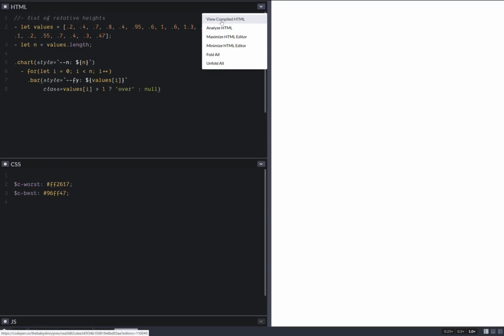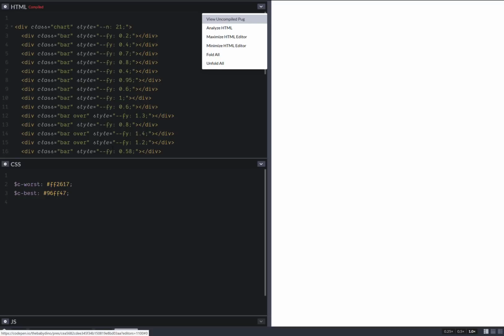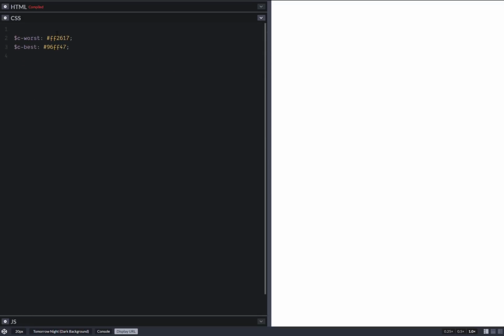And now let's see the compiled HTML. Okay, and this is great because as you can see, I have the extra class if the value is greater than 1, here as well, and here. And it doesn't show up if it's smaller or equal to 1. That's perfect. Okay, let's move on to the CSS. We won't be doing any JS and no more markup. So that's it.